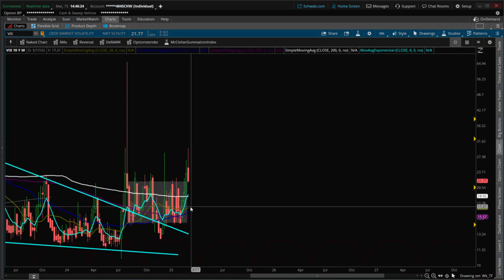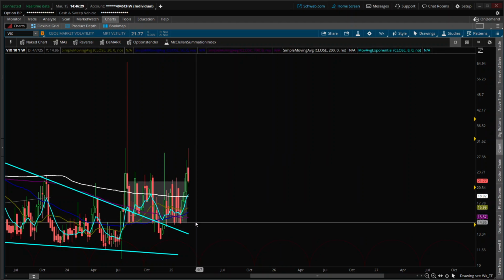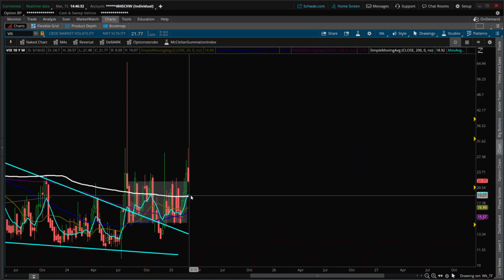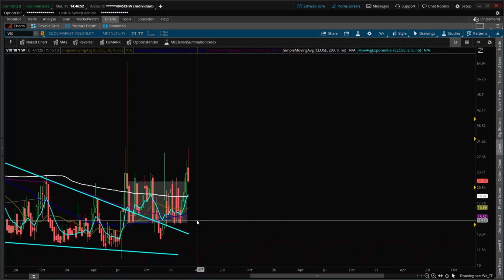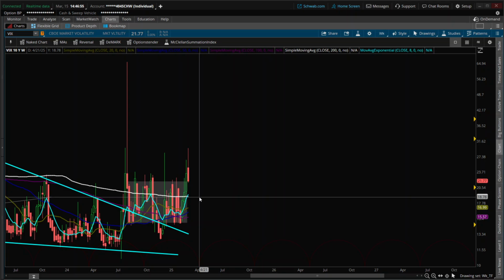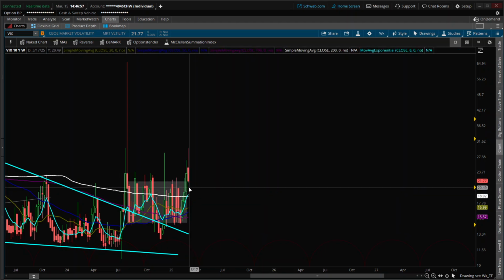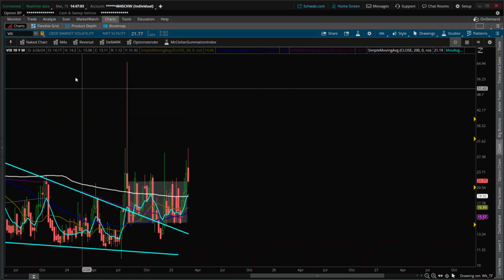But I think it would get back into the moving averages, and this might even make it back to the lower end of this range here. So we have the moving averages a little bit lower, so maybe it holds on to those. Not in a straight line, but if the market is going to move up quickly and steep into a deep retracement, then I suspect that volatility may even exaggerate that move and reset itself. So be careful with the out of the money calls that you have, especially in the indices, because we're going to have a VIX crush, and that's going to take out some of the premium, the vol.